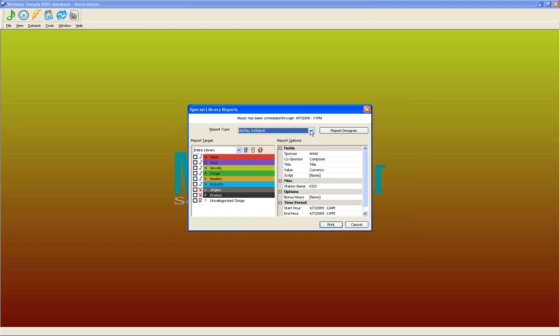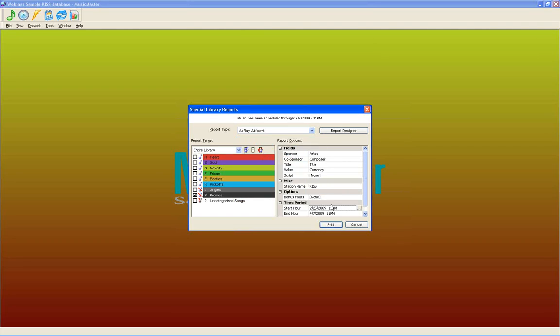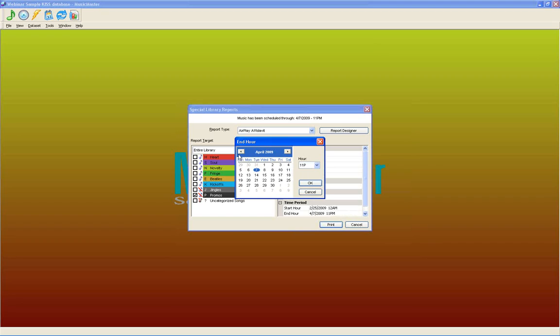But let's just talk finally about AirPlay Affidavit. Say Budweiser wants us to give them a proof of performance for the last 2 weeks of promos that we've been running for them. We can do that with our AirPlay Affidavit. I'm going to click on my promo category, and for simplicity's sake I'm just going to look at today, February 25th through February 25th, and generate the affidavit and show you how cool this looks and the fact that you really don't have to do too much else.